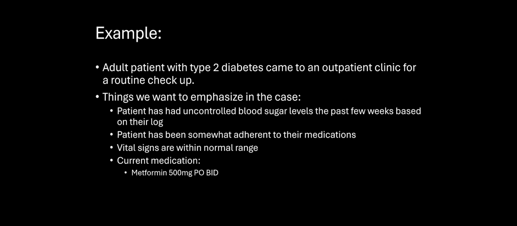Things that we want to emphasize in this case: patient has had uncontrolled blood sugar levels the past few weeks based on their log. Patient has been somewhat adherent to their medications. Vital signs are within normal range. The current medication is going to be metformin 500 milligrams PO/BID. In terms of a format, when we move to ChatGPT, which we'll do shortly, I'll show what type of format I will be using to develop this patient case. So let's jump on into ChatGPT.